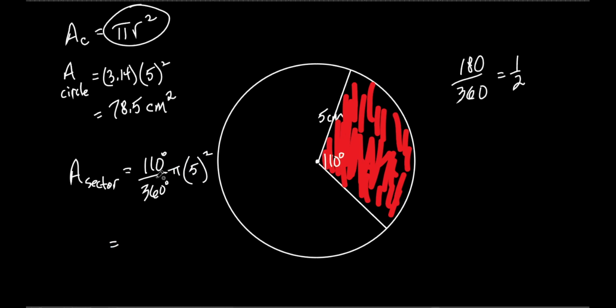Now, because that's the whole entire circle. Yeah, but let's say we're starting from scratch. If we're starting from scratch, this is what we're going to do. And you're right, we already did find the whole circle. That is the whole circle right there. That's the area of the entire circle, okay? But we're not finding the area of the whole circle. We're finding the area of a piece of the circle, a piece of the pie. That's what the sector is, okay? How much of the pie? 110 degrees out of 360 degrees.